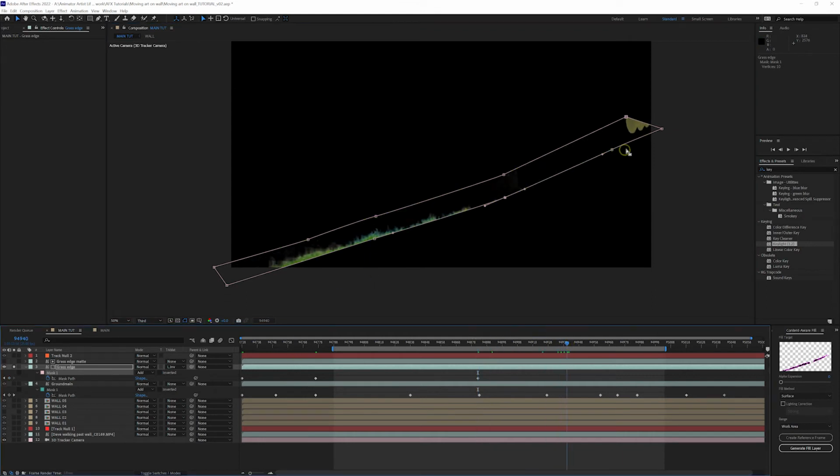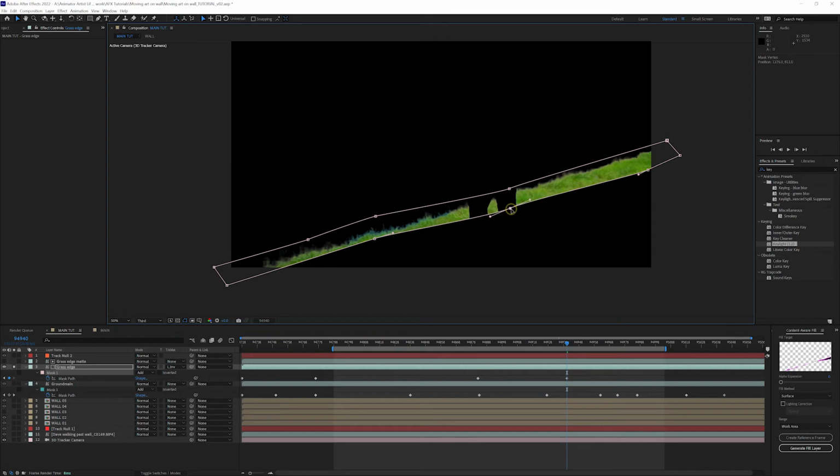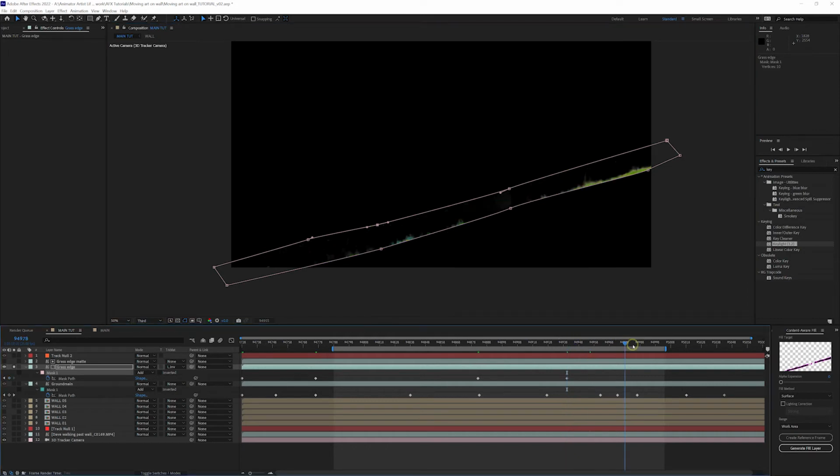Let's scroll along again, something like here. Take all this down. So as you can see, there's the graffiti, and just by simply adding this mask, we're getting rid of all that. Okay, editing the mask here. That's good enough for there.